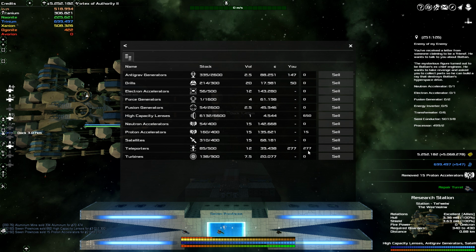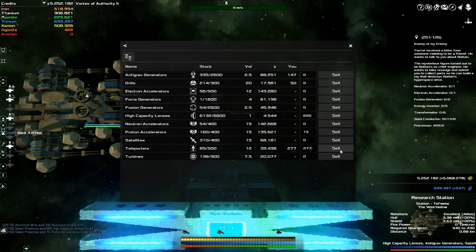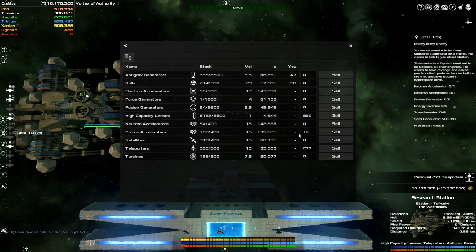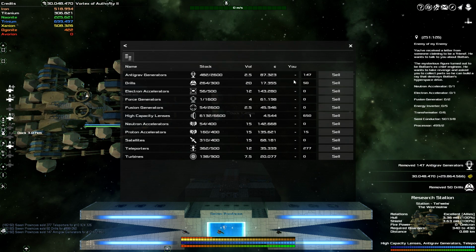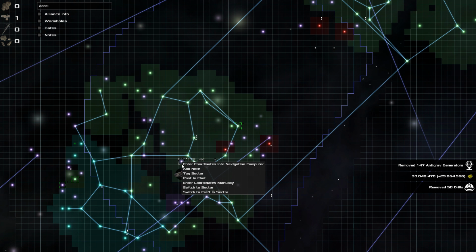277 teleporters. I'm just waiting for this to go away so I can actually see how much it's going to be. Almost. Come on. Yeah, it's ticking in something. Alright, just subtract 5 million. Whew, that was 10 million. The drills apparently have been eaten up by the research facility, so I can sell those off. And finally, the antigrav gens, and now I'm at 30 million. Nice. Time to get the Province to found a new mine.